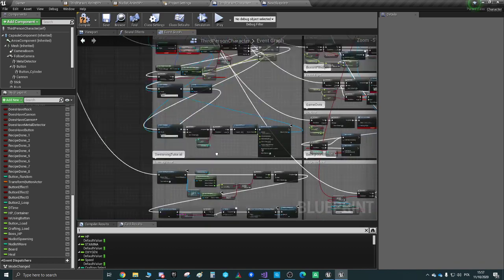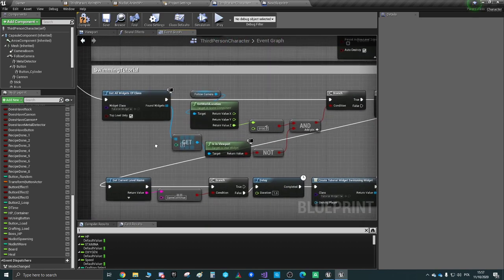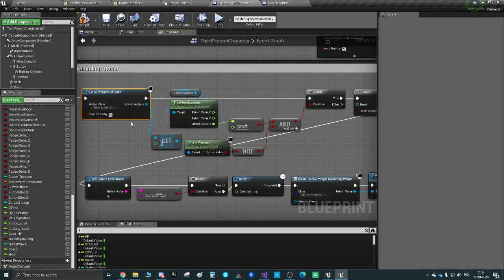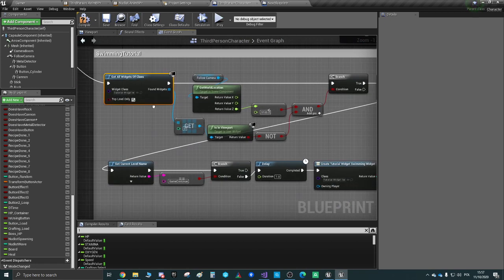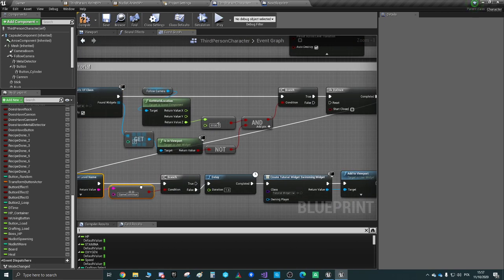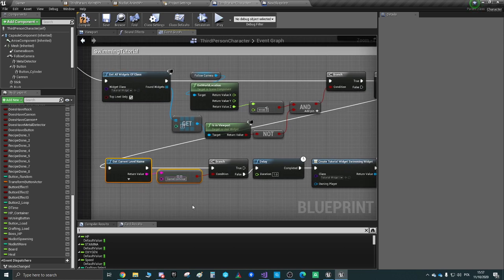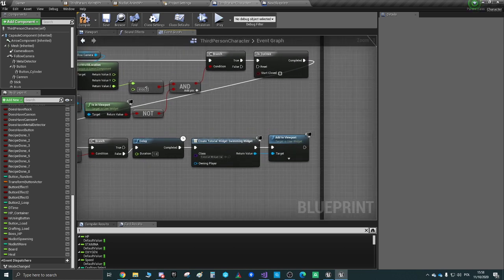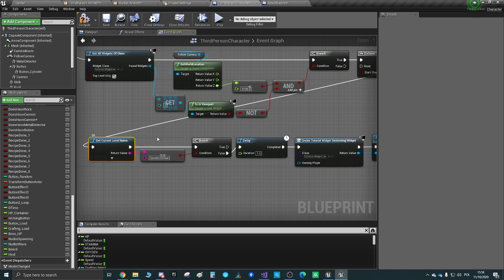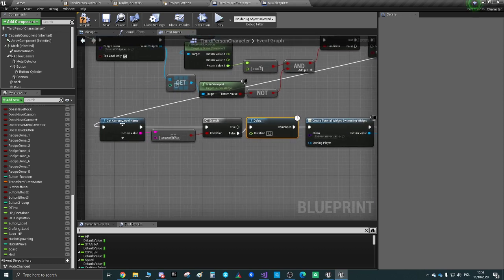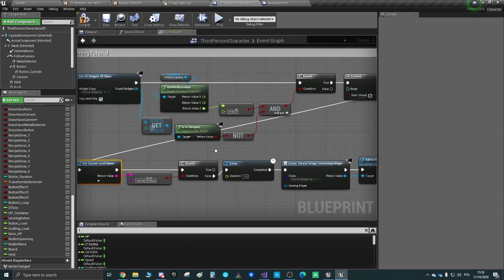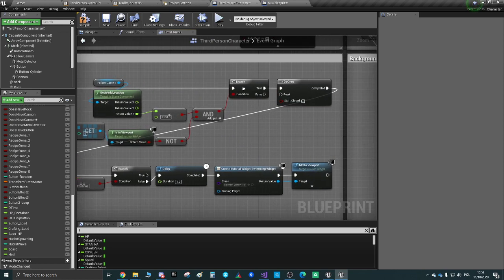And the same goes for the swimming tutorial. Each time you get all widgets of class, which is wrong. Get current level name each time. You can also save that in a variable. Remember, whenever you can save something in a variable and you know this will be always valid, then just save that. You don't need to get current level name each time, because you're just calling another function. It's just another computation that you don't need.